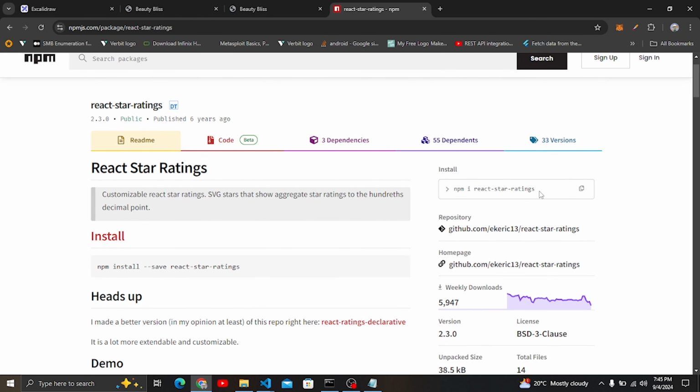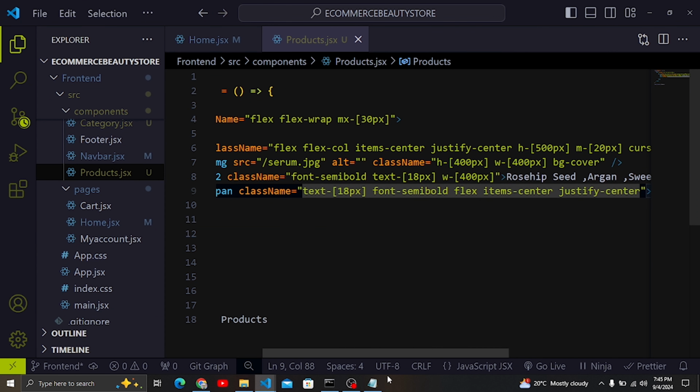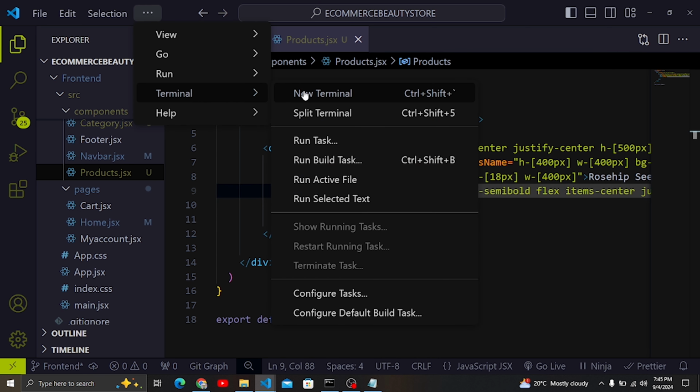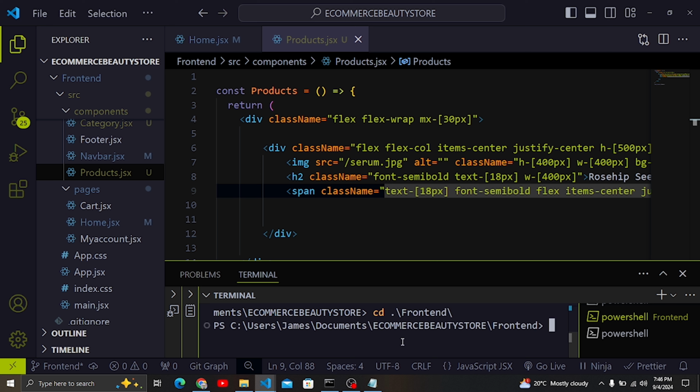The first thing that you need to do is to install. So I'm going to copy this command here and open our terminal. Let's also make sure that we navigate to our front end, and paste this command here to install.